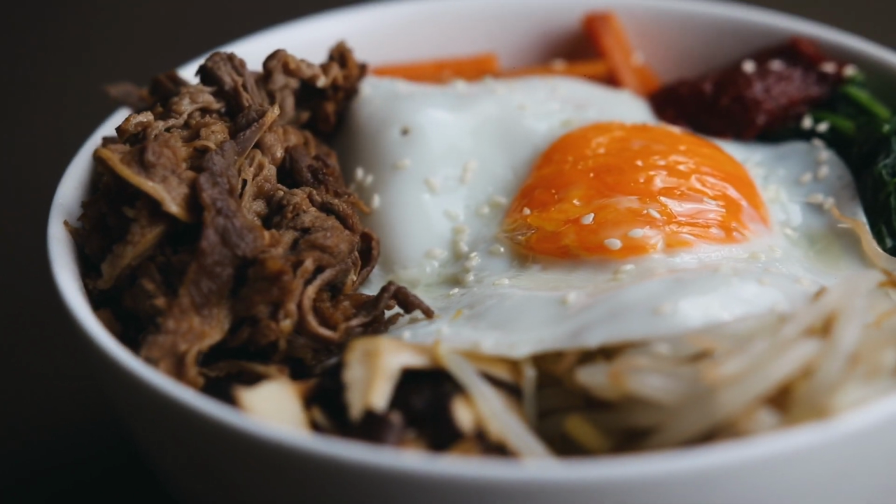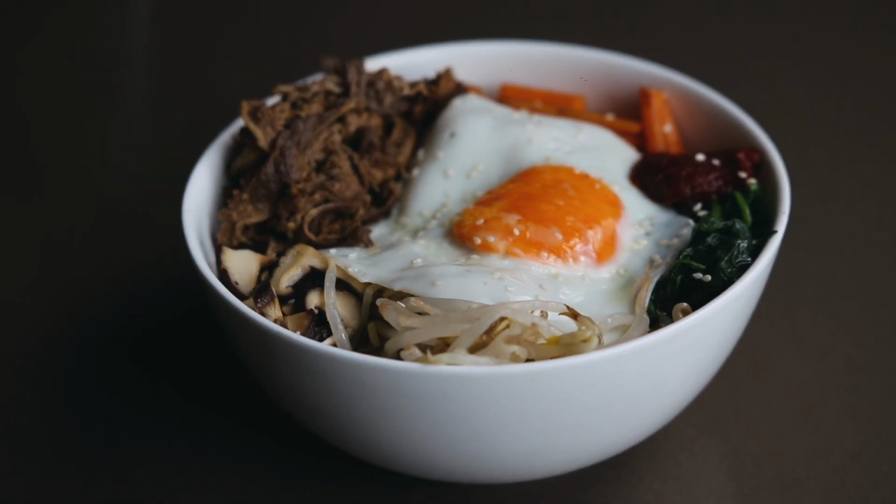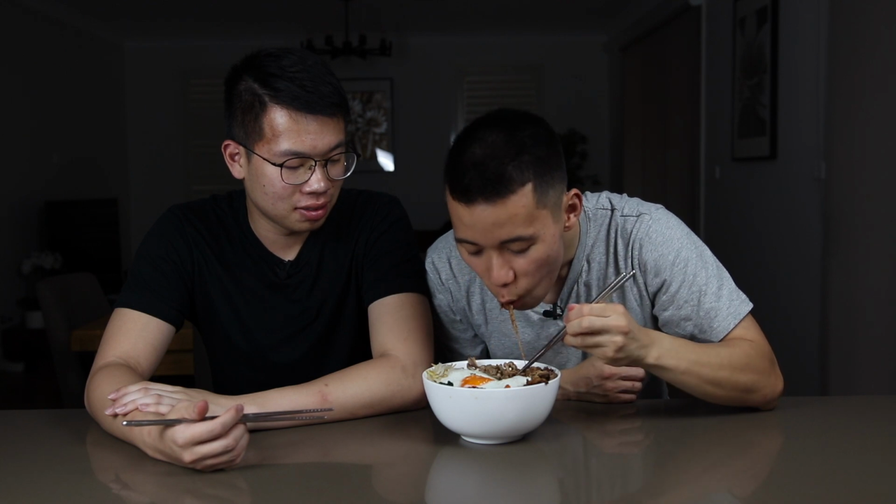And there we have it, my friends, bibimbap. Enjoy. It looks really nice right now. First, you destroy it. You mix it all together. No, don't mix it all together. Just mix the egg. What I like about it is I like dishes where there's a lot of vegetables and you mix it all together.